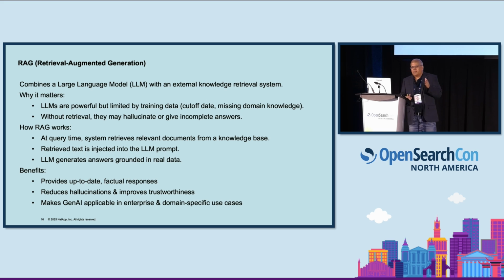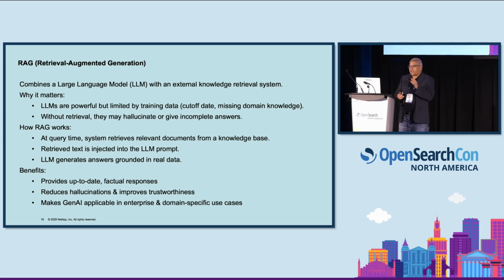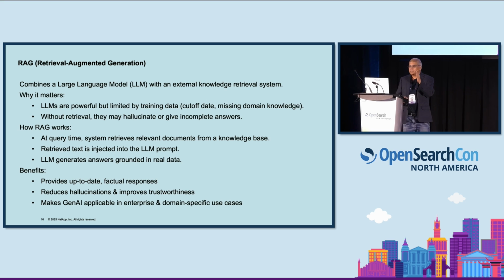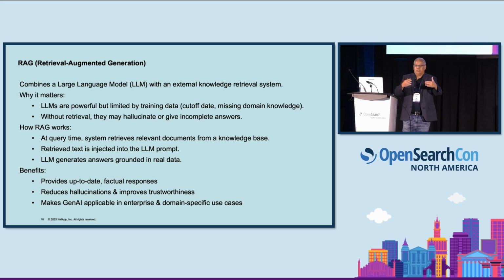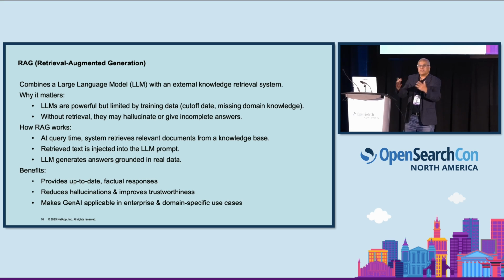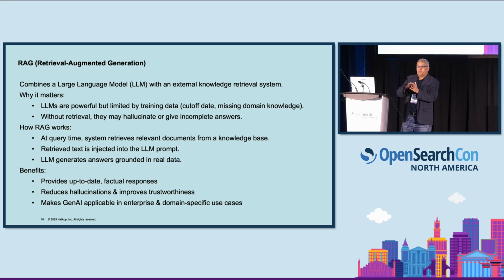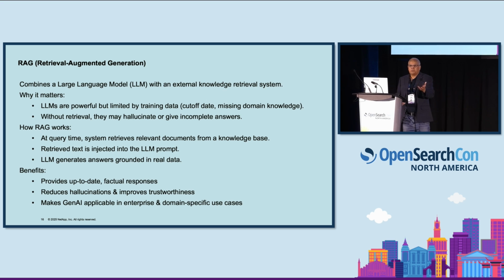However, there is a challenge with some of the LLMs, and that is the training data. For training data, there is a cutoff, and there is missing domain knowledge. How do you overcome that? Basically, you need to provide an external source for that domain-specific data, or the data that was created after the cutoff date. You need to provide this additional context for the LLMs to reduce hallucination.